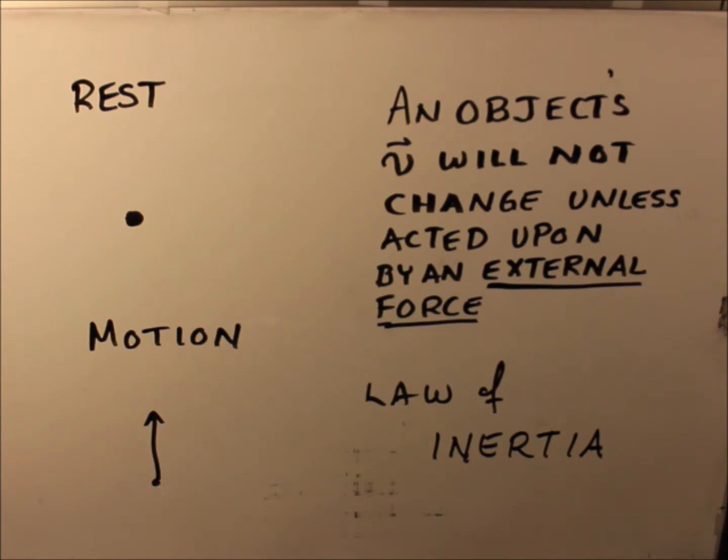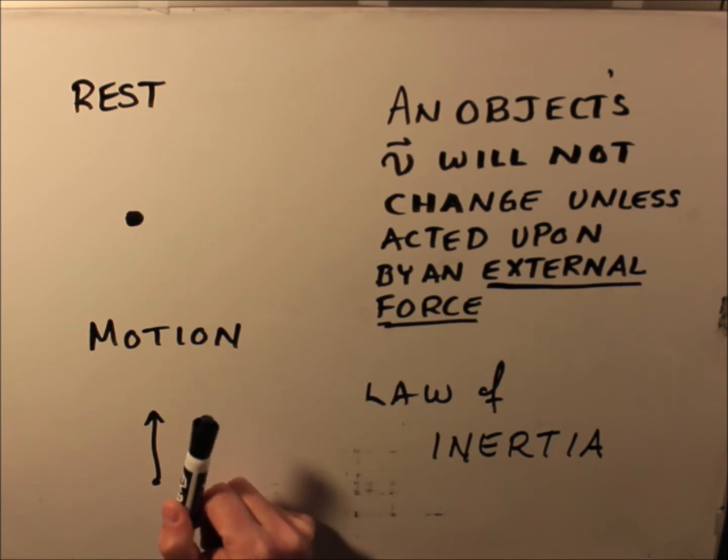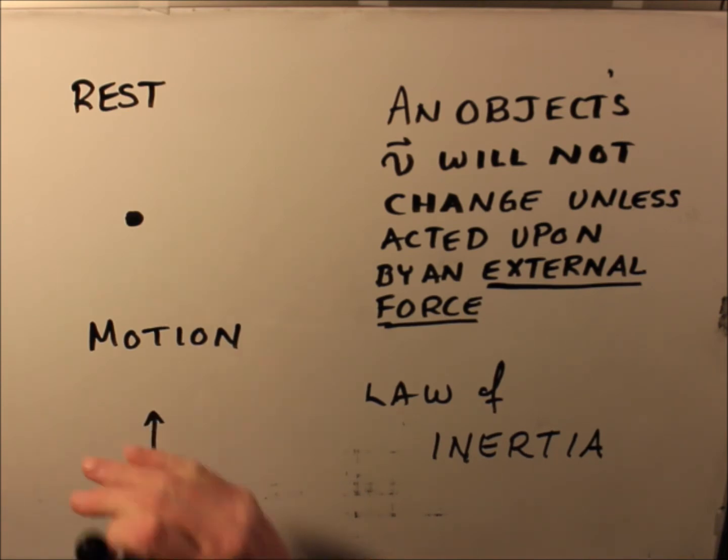If we have an object in motion, it's fairly easy to see that for this object to change its direction, you have to push it. Okay, it has to come from an external force. If it slows down or it speeds up, it's also going to require an acting force.